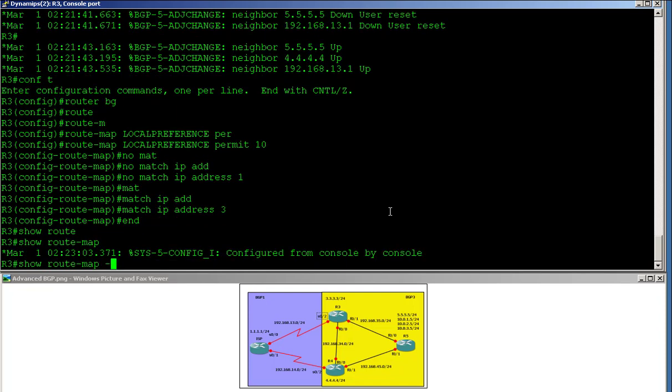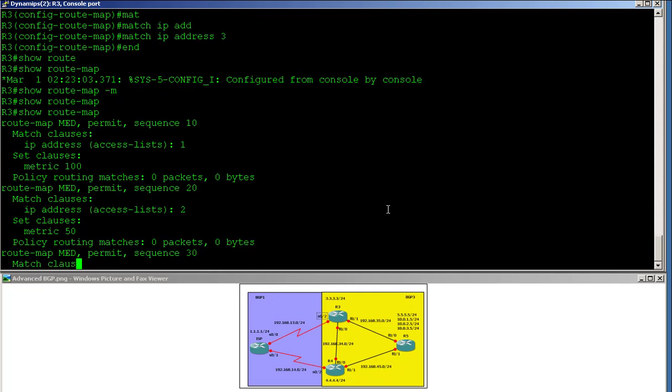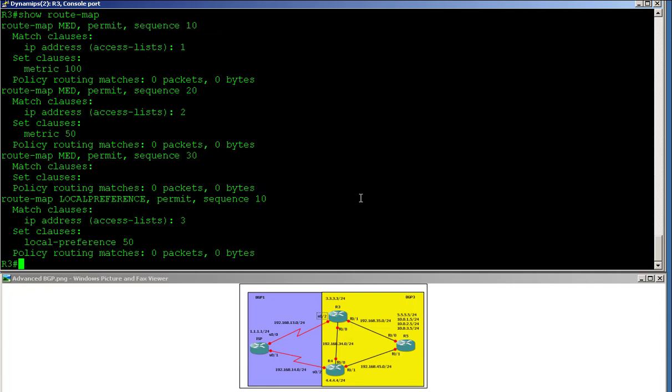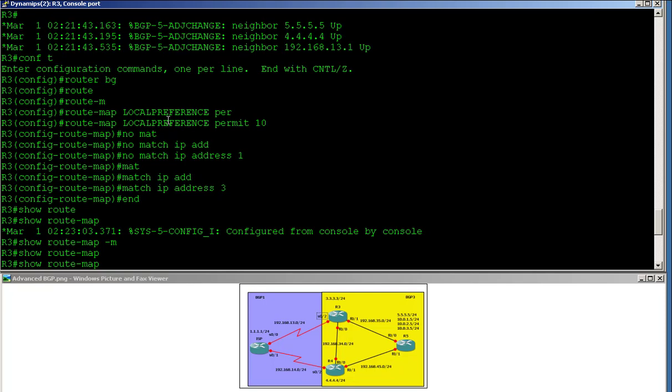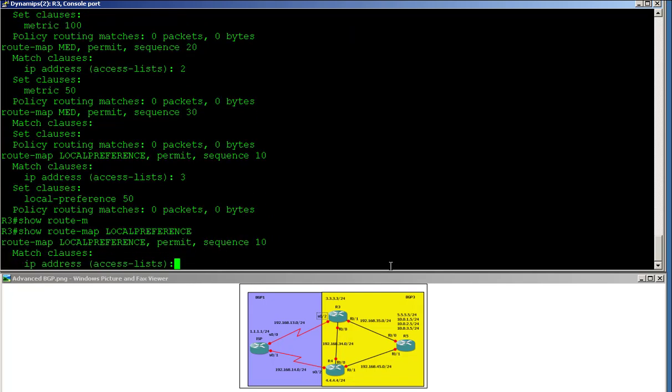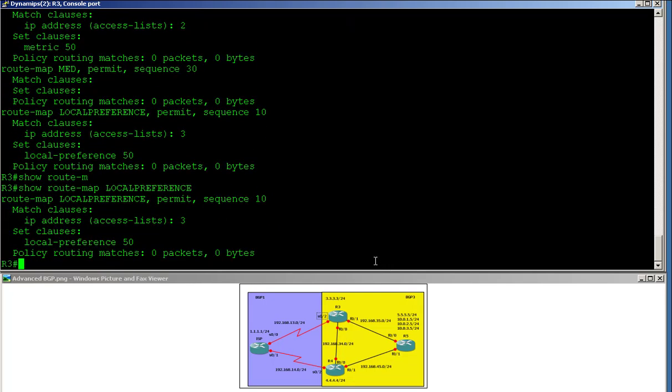Let's check now the route map. We have to check show route map local preference. This is what I want to work on.